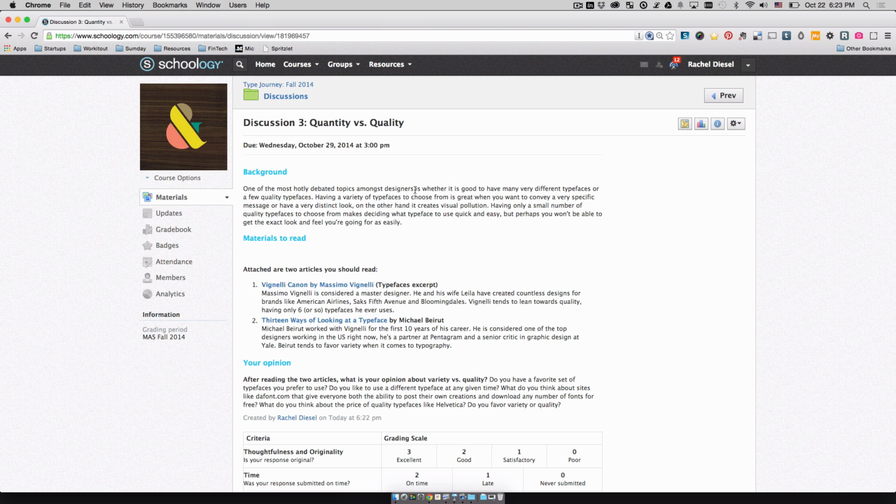So I have attached 2 different sides of the same argument. One is Massimo Vignelli, who is an amazing master designer. He just passed away this past year. There's an article on him in Fast Moving. The Sun had asked for anyone who had been touched by Massimo's work to write him letters on his deathbed. So he got to read all these really beautiful letters. And the college I went to actually has his entire archives. There's actually a Vignelli Center at the college I went to.